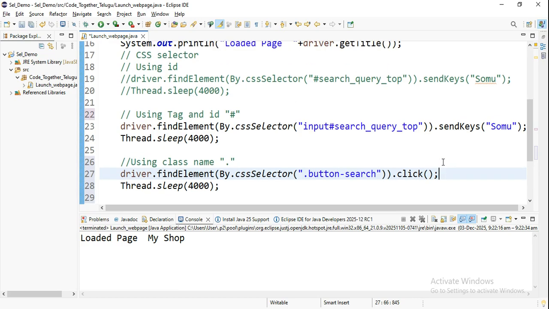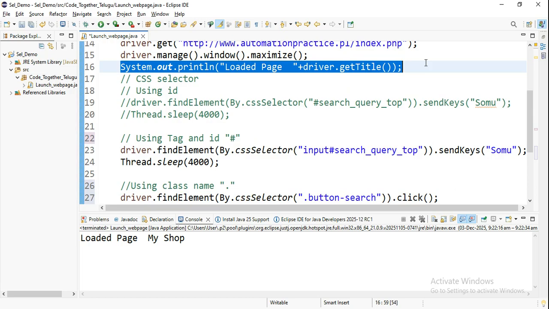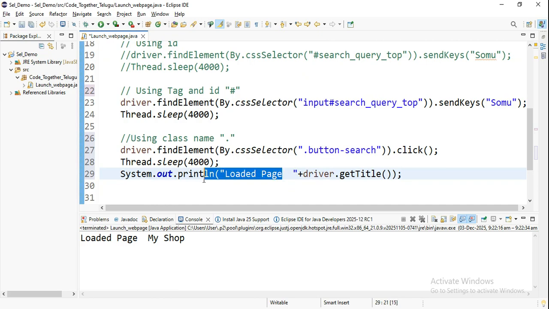Now I just want to make sure that whatever comes after entering the page is giving the correct result or not. I just want to know. So I'm just copying that thing. Okay, here after clicking search. Just save it now and run it.